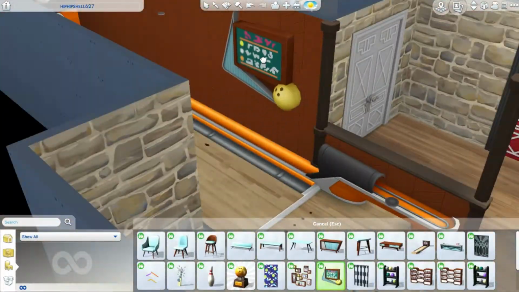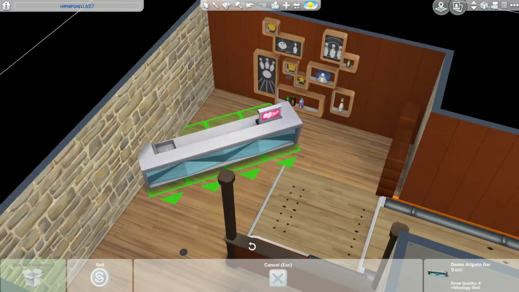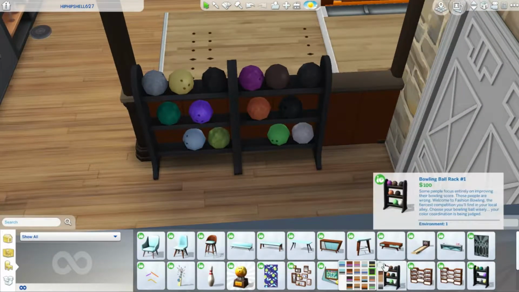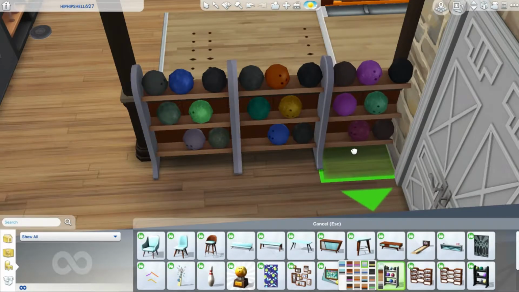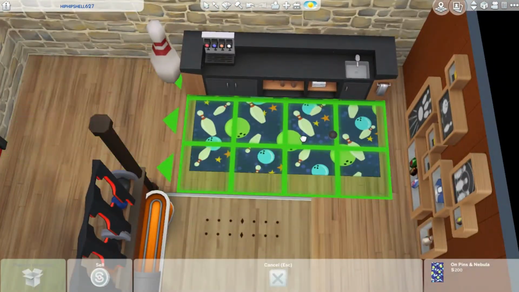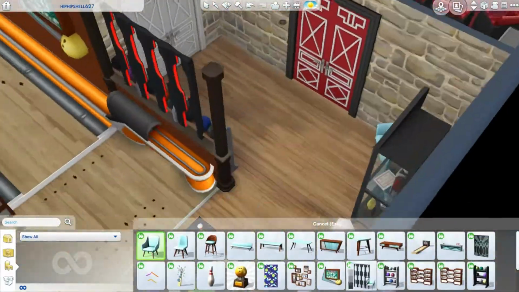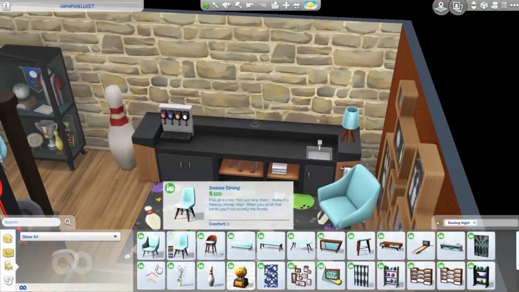And yeah, basically, in this bowling alley, I'm going ham with objects from the bowling pack, basically everywhere. And yeah, it works. It's fun. It's a nice bowling alley, and there is everything that you need. There's also a giant bowling pin, because why not? Why wouldn't you have a giant bowling pin as decoration, just as decoration?